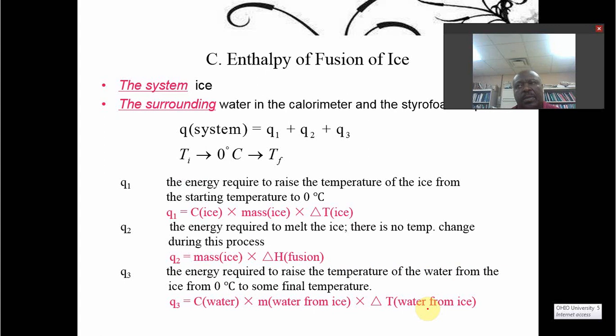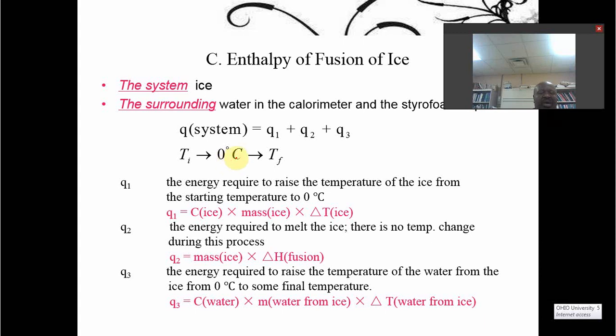Ice. I'm going to take ice from the freezer. There's a little freezer outside my office here. So you measure the temperature using the data logger, figure out the temperature of the ice in the freezer. What will happen to the ice is threefold. It will be a certain amount of ice that will be heated from the initial temperature, something like minus 14, minus 12 degrees centigrade. We're going to bring it to zero. There's a delta T there.